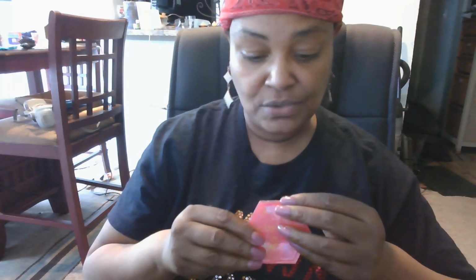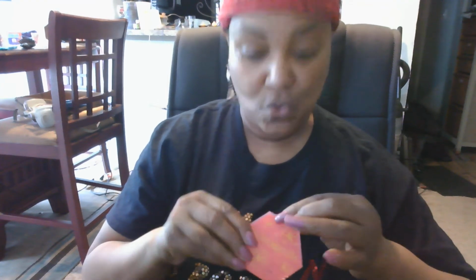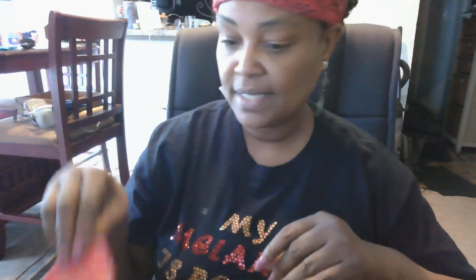And I'm going to get back to organization because my craft stuff is all over the place and I can't take it anymore. I'm literally going craft crazy with stuff everywhere. So gotta get some organization.